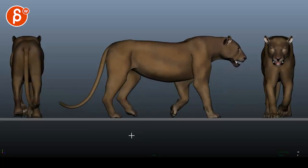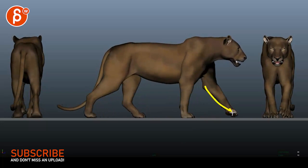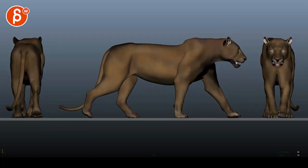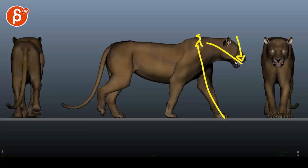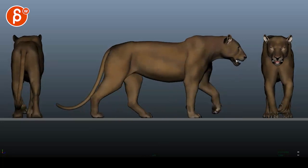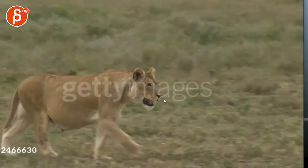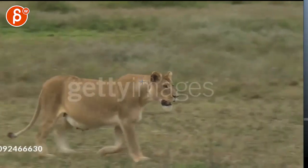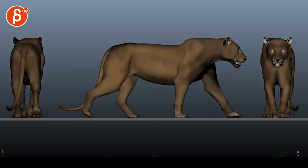The biggest thing I feel is that it's slightly pose-to-pose, where the paw comes down and hits the ground — that's also where it hits the lowest point of the head coming down. I would tweak this to get more of an offset: boom, the paw comes down, then boom, this shoots up — the shoulder blade — and then boom, have the overlap and the head come down. You can always go a bit too exaggerated and then dial it back. You can see it's still fairly stiff and not super in terms of rotations up and out on the head, but there's still a bit more impact on the shoulders and how it propagates down into the head. To me, this is just ever so slightly too pose-to-pose.